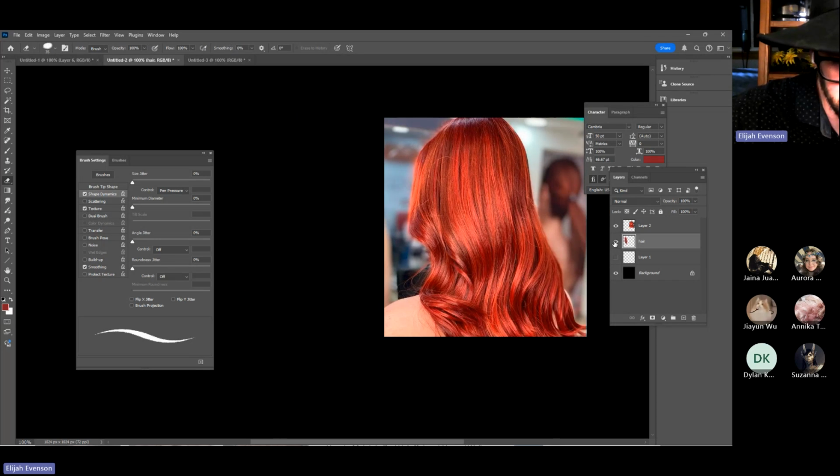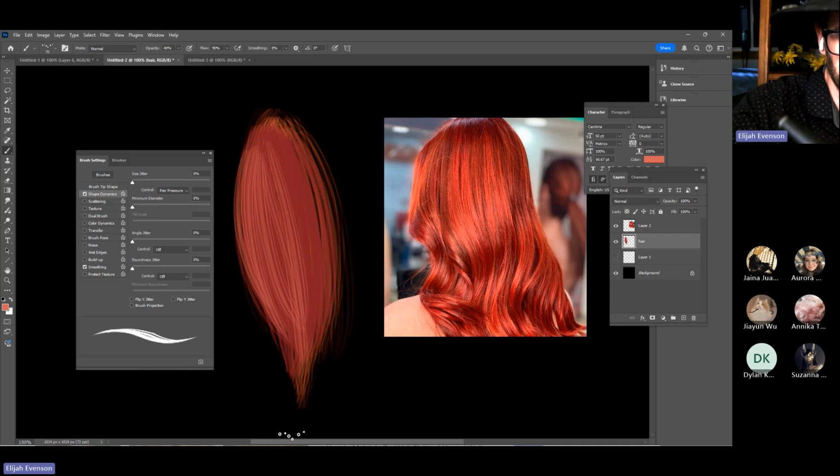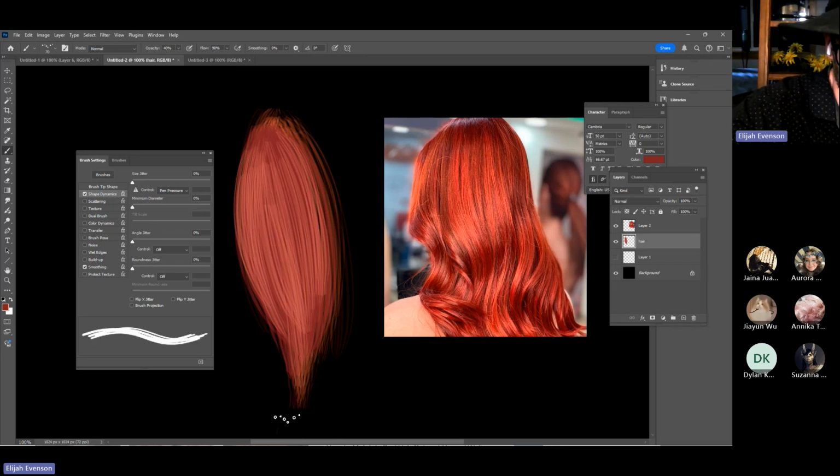I'm definitely doing this on a separate layer because I can use this as an alpha. This is going to be very helpful later on, but now I can get a brighter color and start creating the highlights. And even though the lighting will do a lot of highlights for us, hair always looks better when you bake a little bit of the highlight in, because I'll do this kind of thing where there's just a highlight, and then I feel like it might be a little too consistent.